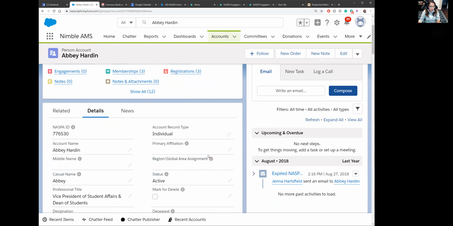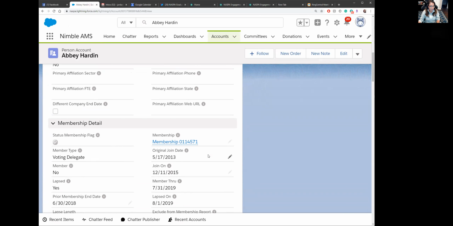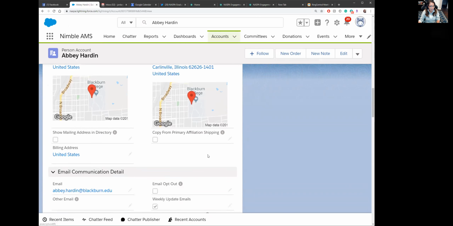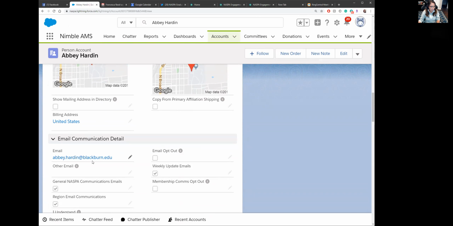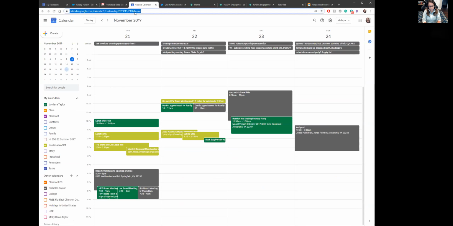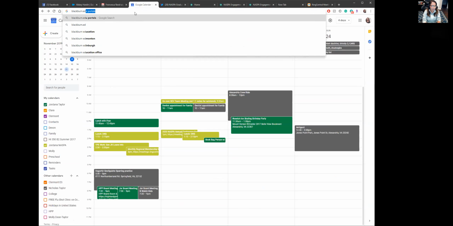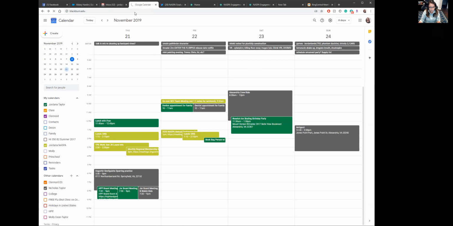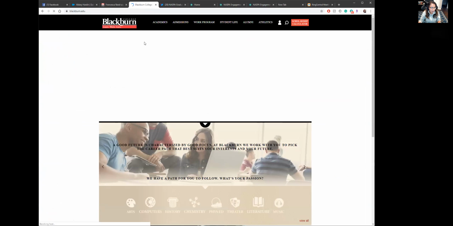And so a number of ways to find this is, the first thing I do is I scroll all the way down and I try to see where her email address is. Then you could just do a Google search, blackburn.edu. I'm assuming there's a college or university like Blackburn College or maybe Blackburn University. You have to do a little bit of a Google search there. And I apologize that this is taking so slow. It's fine. So Blackburn College is probably where Abby Harden is at.